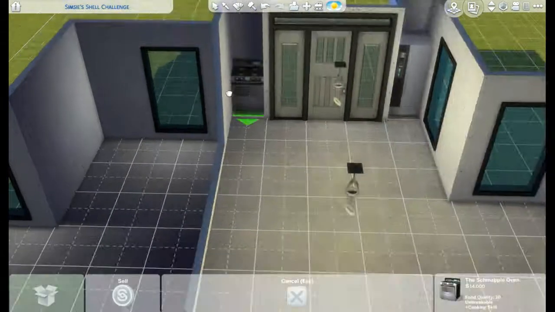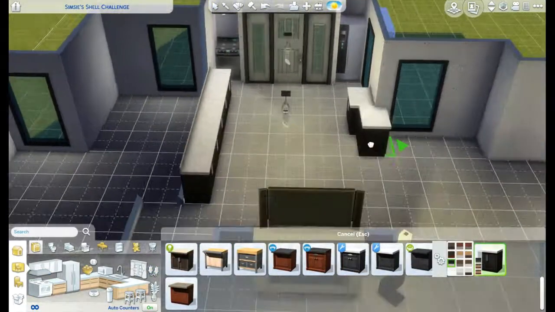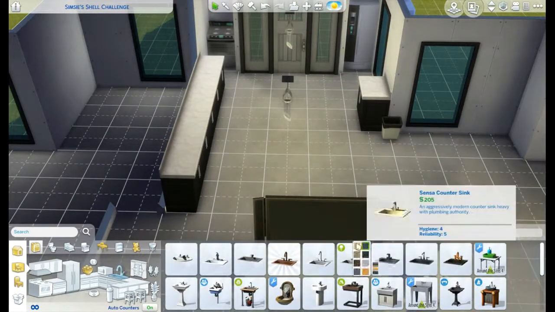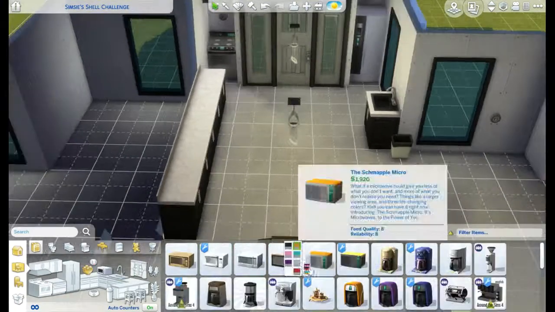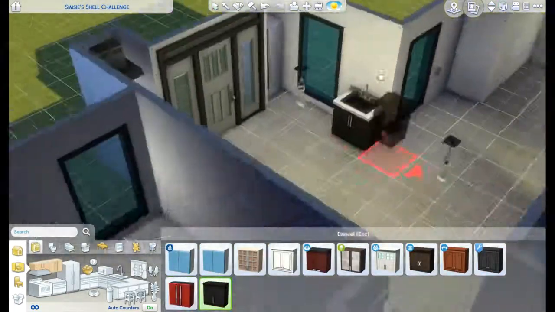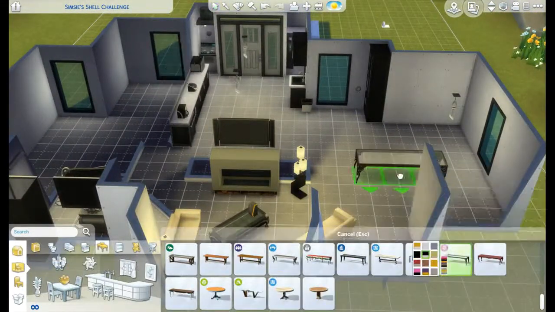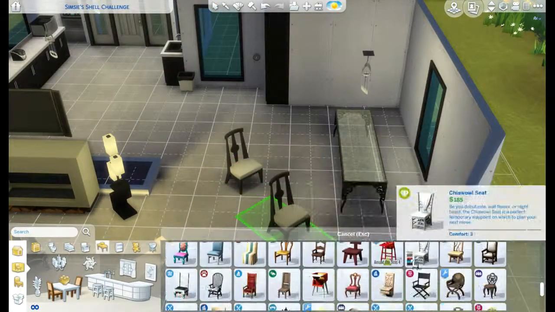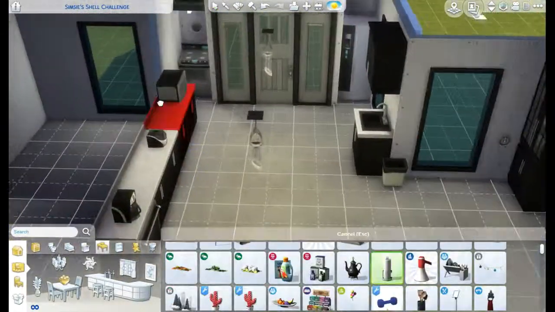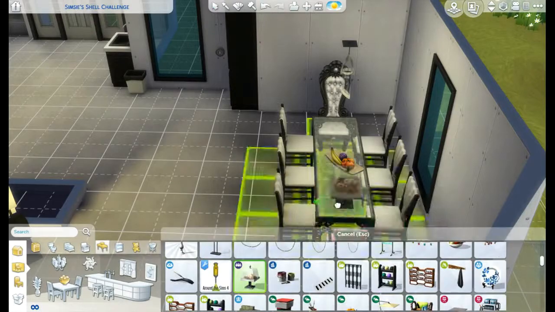And I decided that there is totally a celeb sim that lives here, but they're not a global superstar. So it's a nice place, but it's not a mansion or anything. And I kind of maybe got a little bit carried away because the whole living area is on this one floor. It's functionally a bungalow.